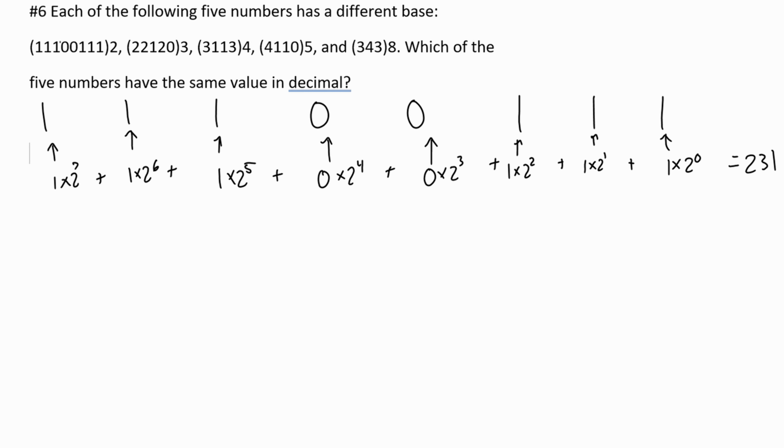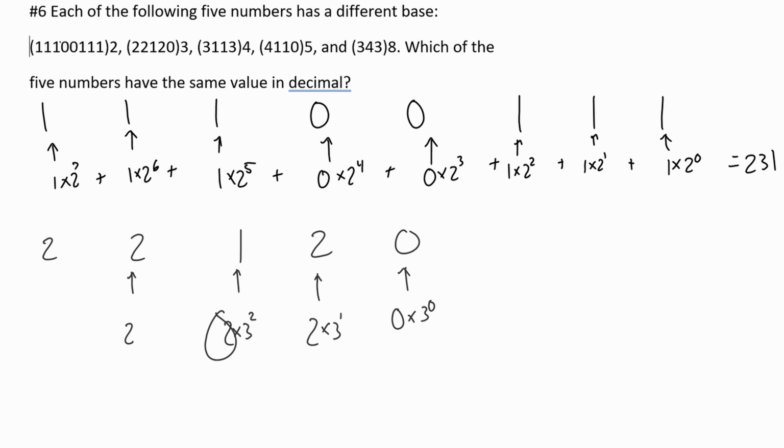Next, we are going to look at the 2, 2, 1, 2, 0. And this is of base 3 right here. So in multiplying these, we're going to have a 0 times our 3 to the 0th. Here, we are going to have 2 times 3 to the first. Here, we're going to have 2 times 3 to the second. And then here, we're going to have 2, actually, this should not be 2 times 3 to the second. This should be 1 times 3 to the second. And the reason why it's 1 is because we have a 1 here. We multiply by whatever is up here first.